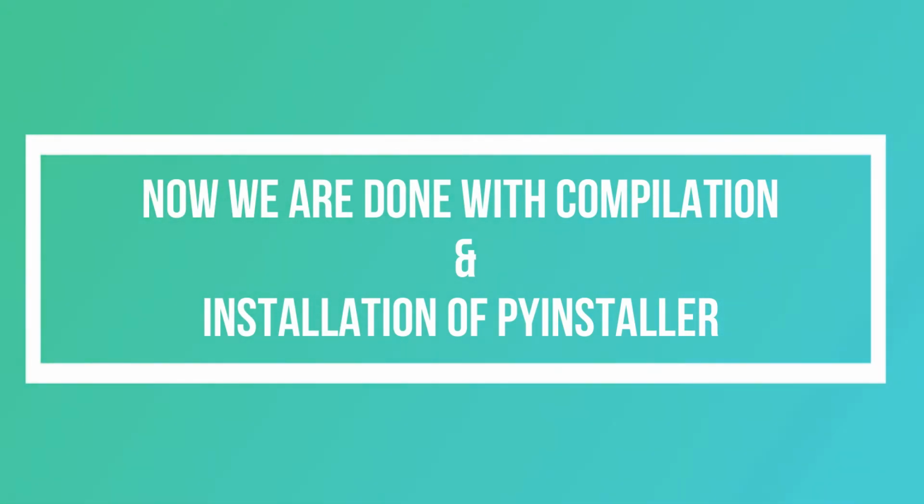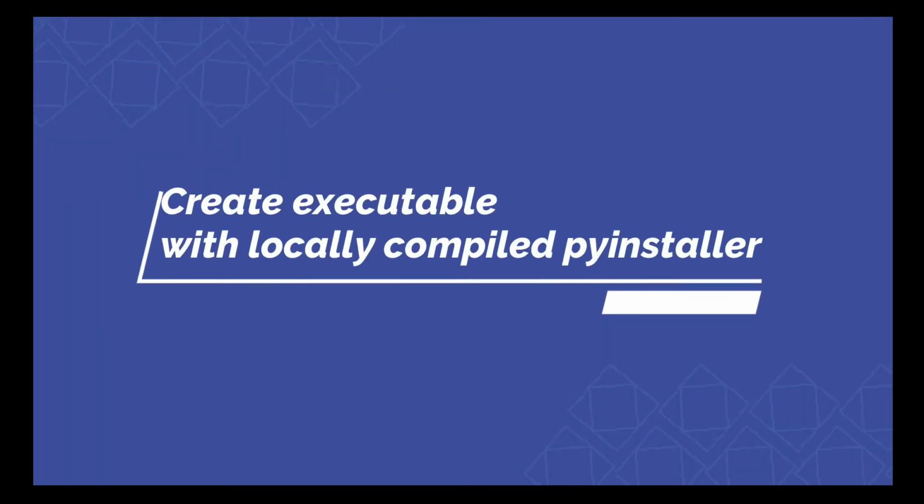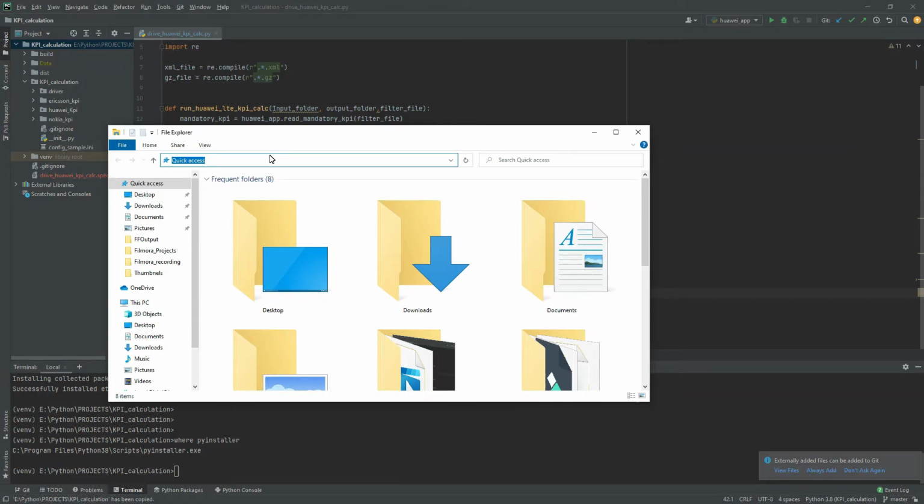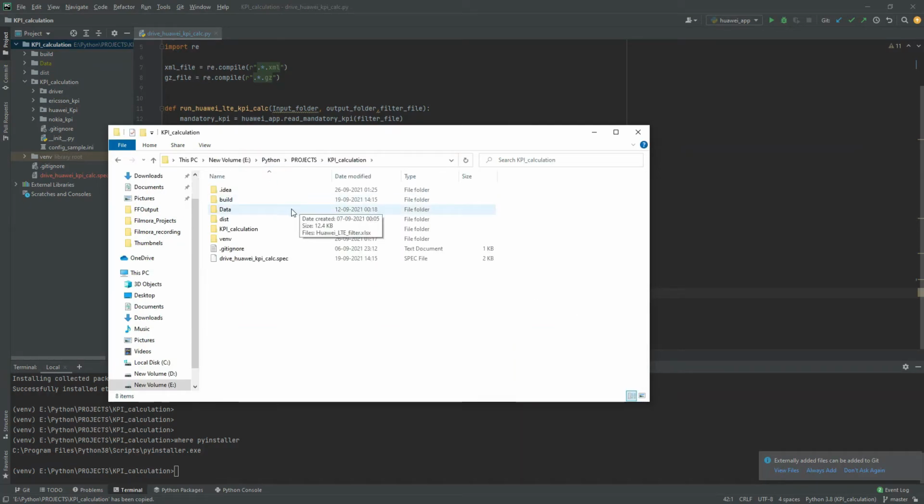Before you create the executable, you need to delete all these artifacts which were created previously by PyInstaller during the creation of the executable. So for that I will be going to the path of the project. There we can see this build and dist.